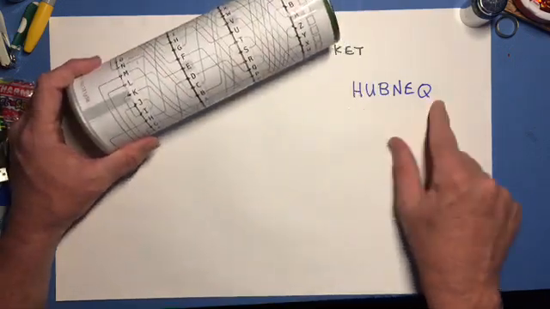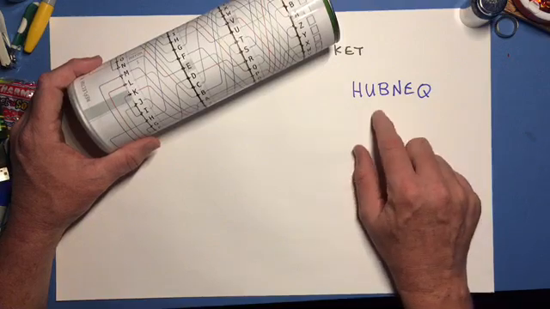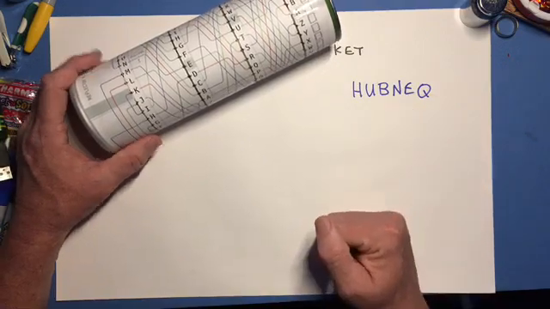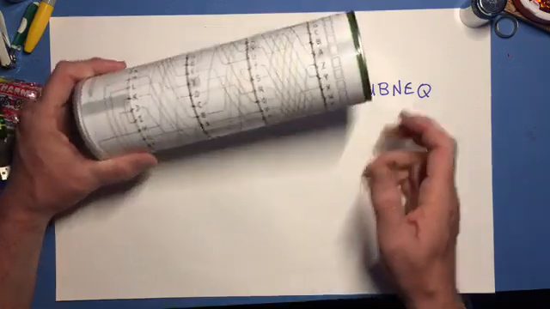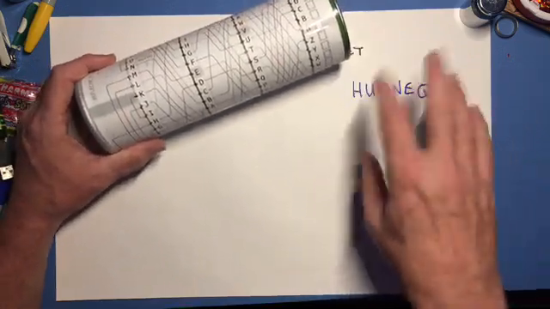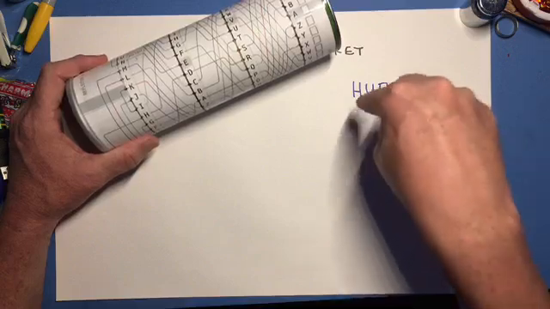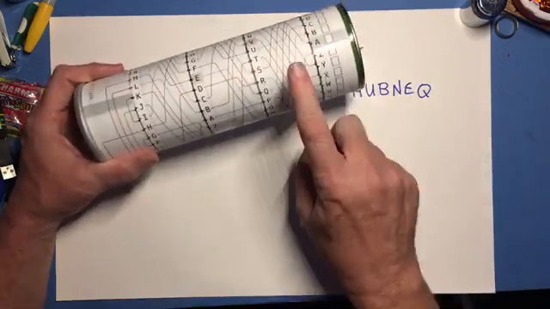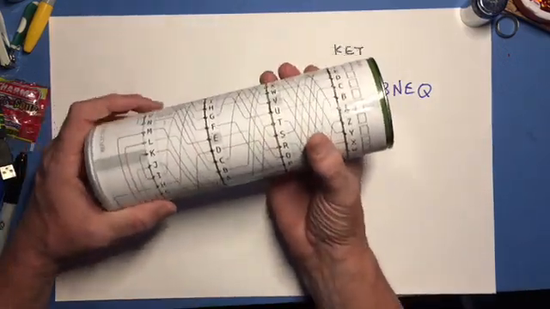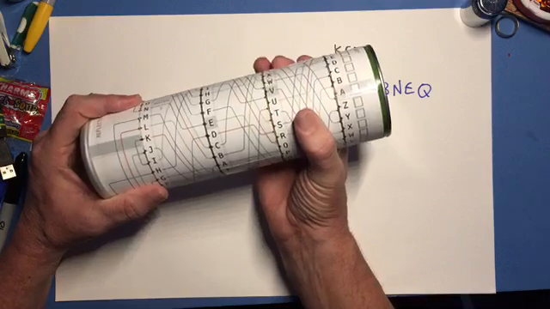So now we're going to decode H, U, B, N, E, Q. What could it possibly say, I wonder? Well, let's find out. As with the other paper Enigma machine or the actual Enigma machine, as soon as I press the letter to try and decode it, it's going to cause this right-most rotor to click one time. So I will do that now. Click.